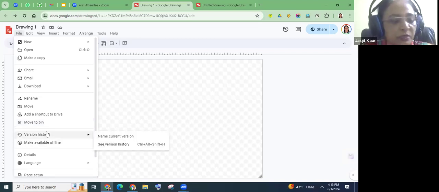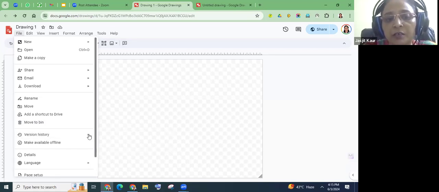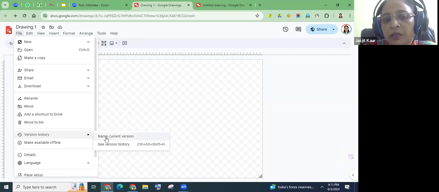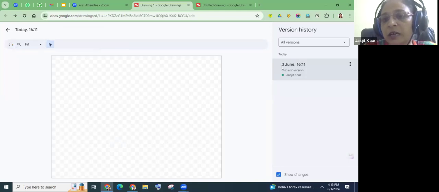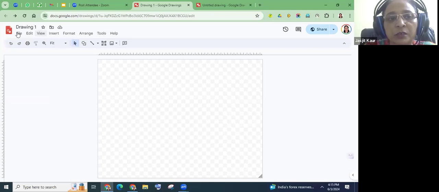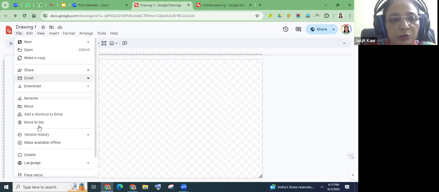The version history is the best part here. Whatever we are working on, we can check it out. We can collaborate, and if you're working with others, you can see the version history also. Like this, we are working here, and now if you're working with someone again, we get another opportunity and we can just go for it. And if you want to restore, then we can restore that one also.